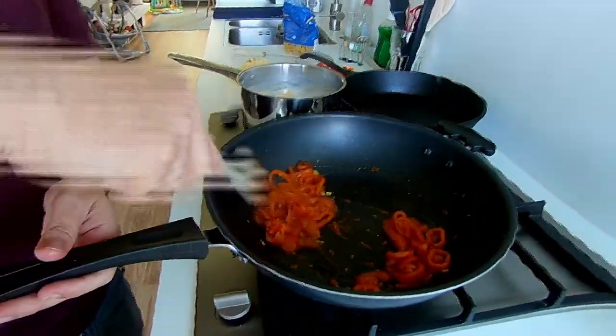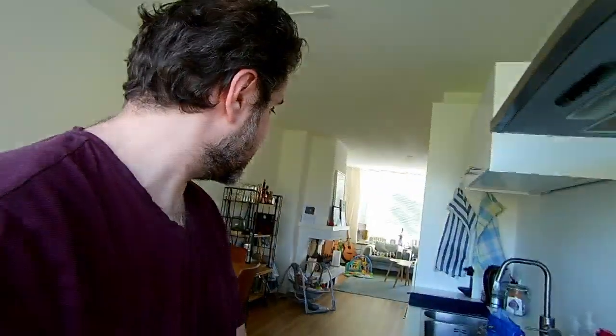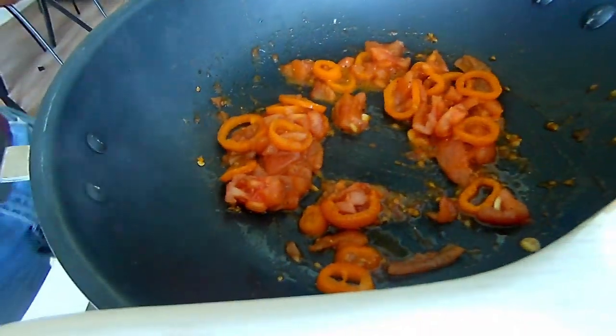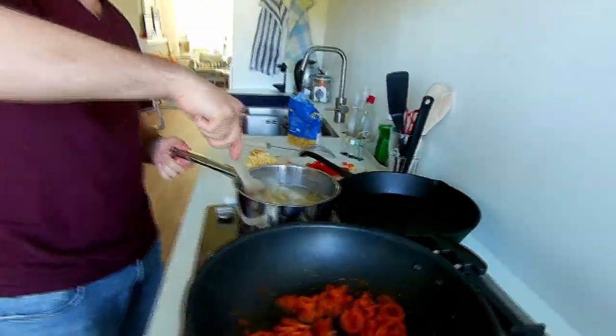So, I mean, so far even the baby is keeping it together. Even our baby is, hello Roger! We have a wonderful baby, really, that I love so much. So, don't forget to stir the pasta.